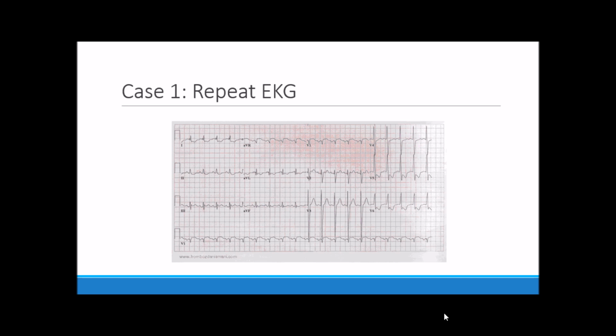So first of all, can you even see that from where you're sitting? Not really. Those of you who are towards the front, do you see ST elevation anywhere? Do you see ST depression anywhere? Where do you see ST depression? I, aVL, V5, and V6. Are those contiguous leads? Yes, they are. They are the lateral leads. And what coronary artery do they correspond to? The left circumflex. So this person has ischemic changes on the EKG in a vascular territory.